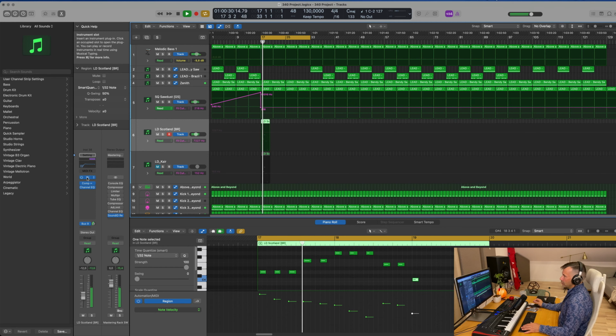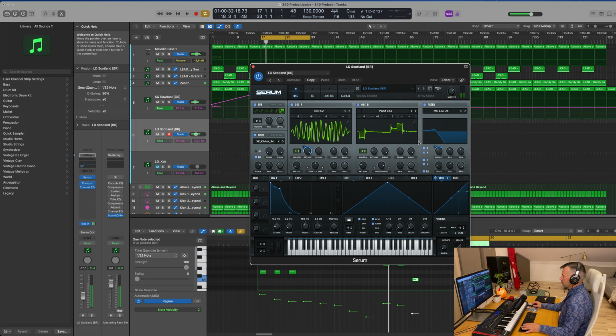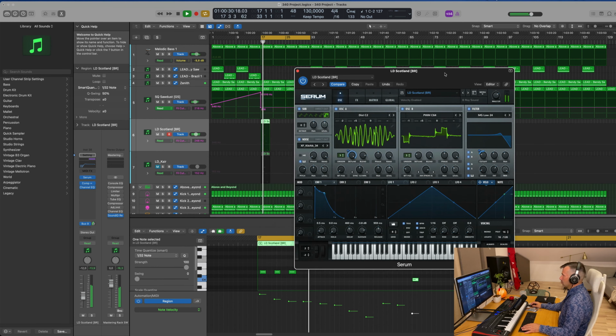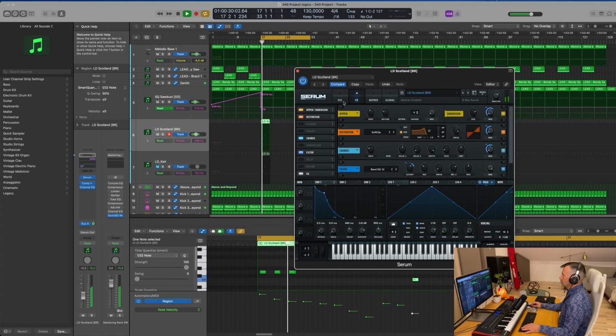I think then we're gonna try to work on this one a little bit to see if we can get a bit more out of it. Let's see what we have in the effects section. I like that chorus, it's really cool.